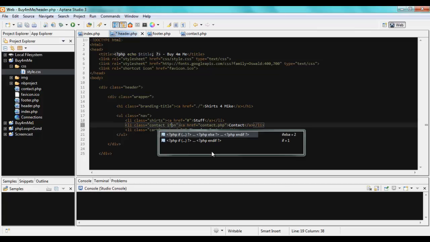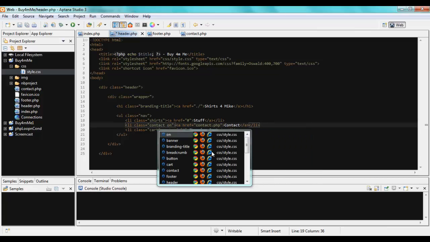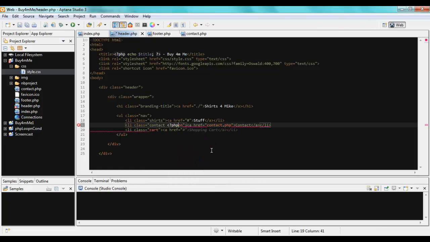Since we are integrating PHP within HTML, I'm going to put the delimiters that I told you about. Whenever you want to have PHP inside HTML, you use these. So I'm going to echo on, but I want to echo on only when there is a condition. I'm going to say if. Now what is that condition that I'm looking for?